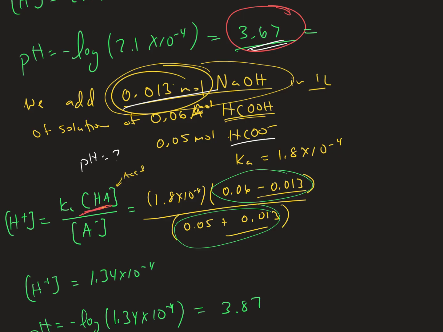Sound good? Yeah, Chad. In that last problem, if we're making it more basic, wouldn't we add 0.013 moles on top and on bottom? No, because an acid and adding a base, they don't go the same direction on the pH scale. Oh, right. It lowers the pH of our acid and raises the pH of our base. Okay, that makes sense. Concentration and pH are directly related, I see. Okay?